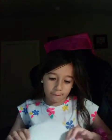So for the paper towels, you're gonna first fold a square, and then fold it again like this. It should be the same size. So put it like this, and then you're gonna fold it like a square first, and then you're gonna fold it again. Then it should be like that.